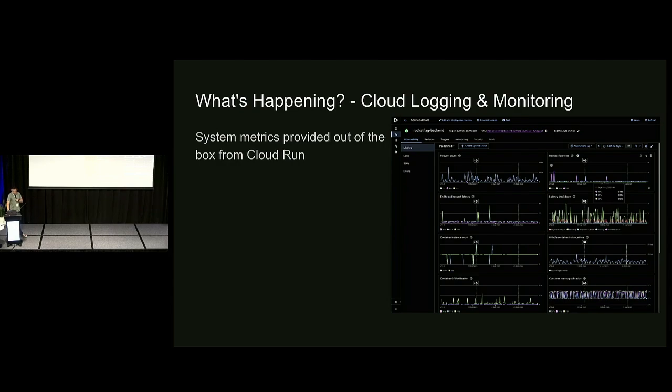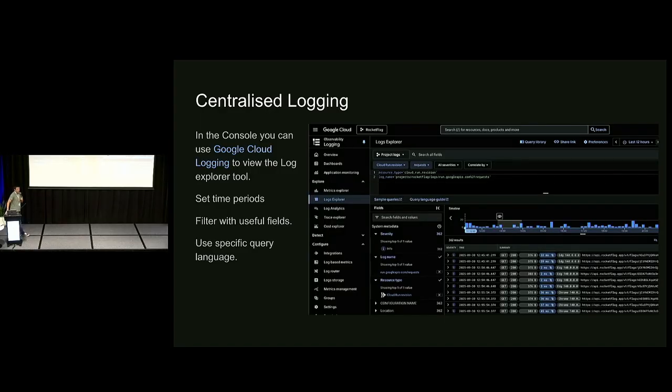And you also get the logging out from Cloud Run too. If you want to do more advanced stuff with logging, you can go to Google Cloud Logging to view all your logs. And in here, there's a really neat tool where you can say, I just want to see the last hour of logs, or I want to see the last 10 minutes. Quite easily, there's a little drop down. You can just type in like 10M and it will show you the last 10 minutes.